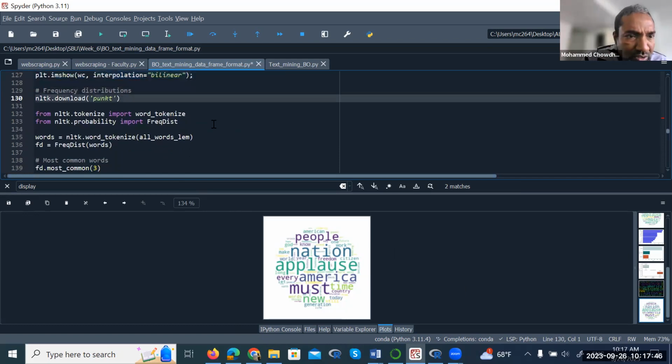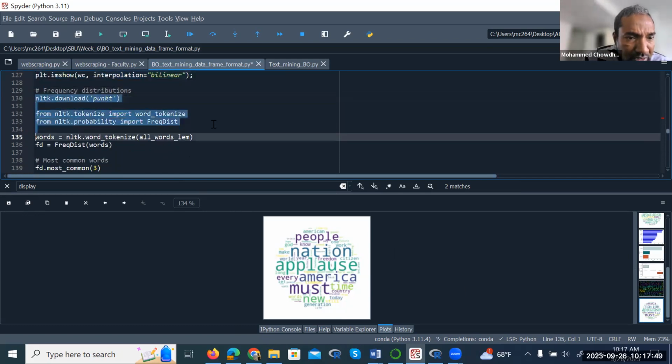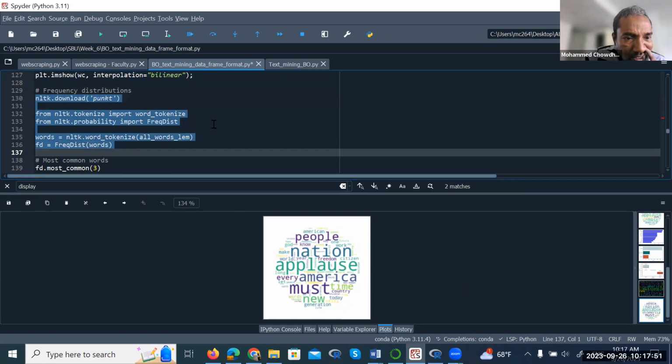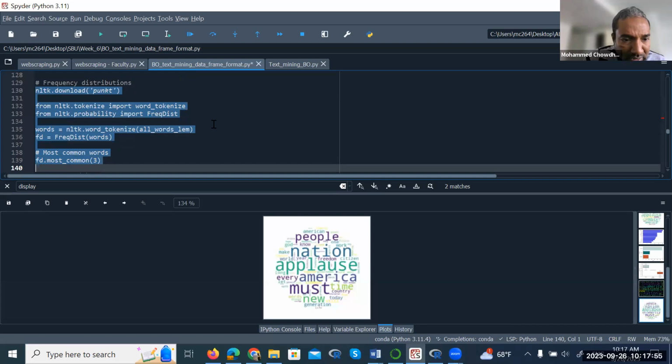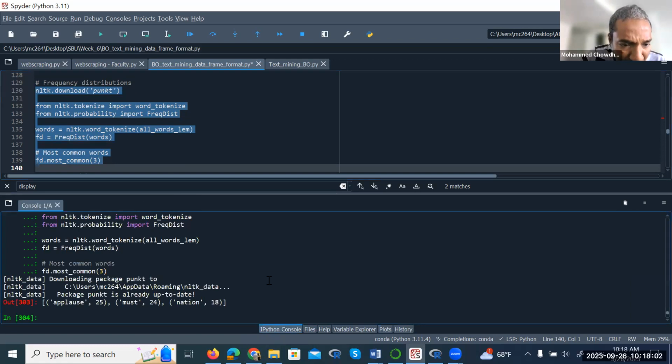Now if I want to take a look at the frequency distributions, that is the frequency distribution. The three most frequently used words: applause is coming 25 times, must is coming 24 times, and nation is coming 18 times.